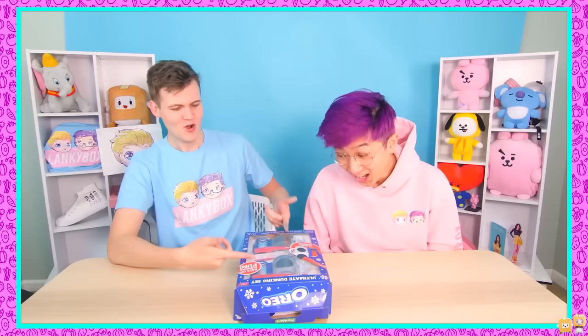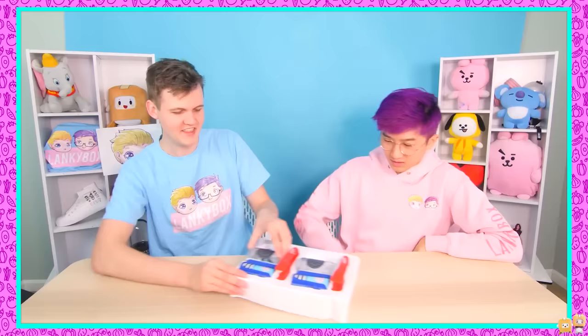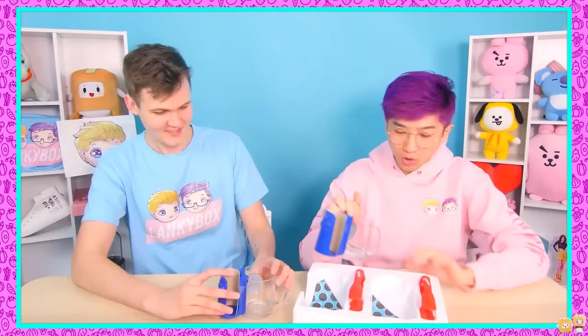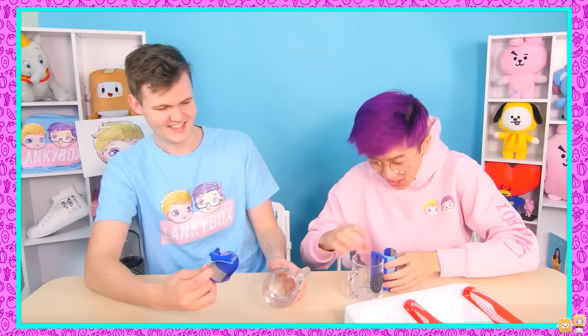This Oreo dunking kit. Okay, now this is for people who are too lazy to dunk their own Oreo. It came like this, just kind of damaged. I hope it is okay. It comes with a mug that has its own self-dunking contraption. Oh, wait. This is attached? Yeah, it assumes you're so lazy that it has to tell you where to put the cookies. Does it think we're idiots? No, you put the cookies in here. No, you put it here.